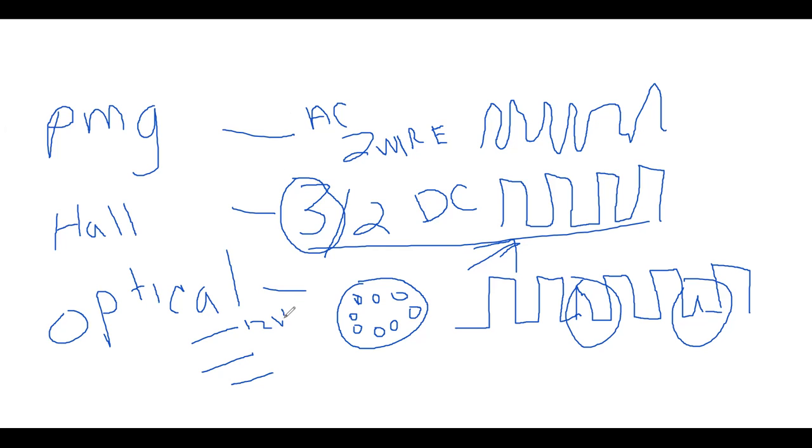Do I have my 12 volts going in? Do I have my proper signal going out? And do I have my ground, right? And then if these three were okay, then I know that my optical device, the actual component, was defective and I would replace it, okay?